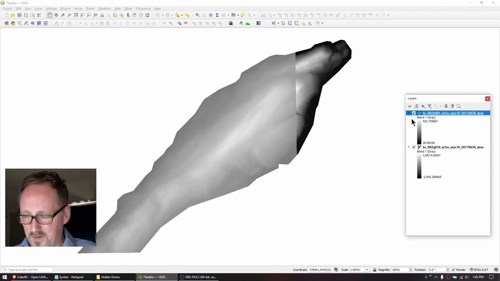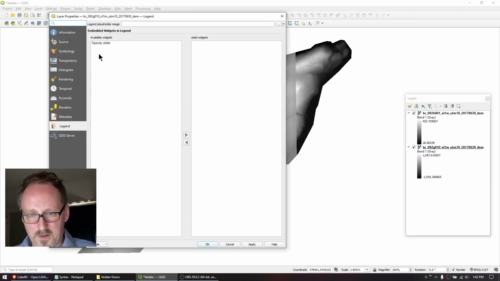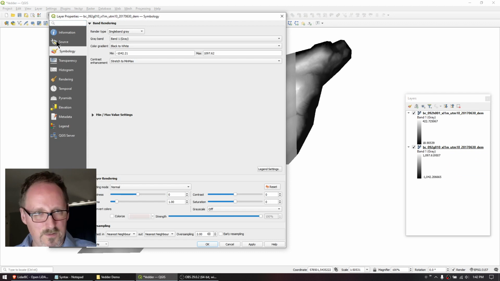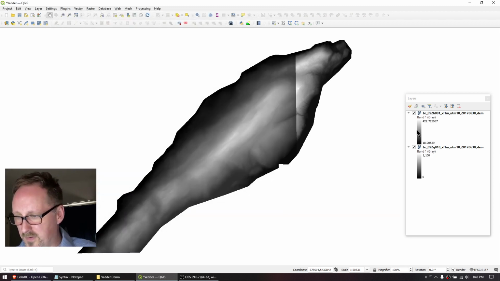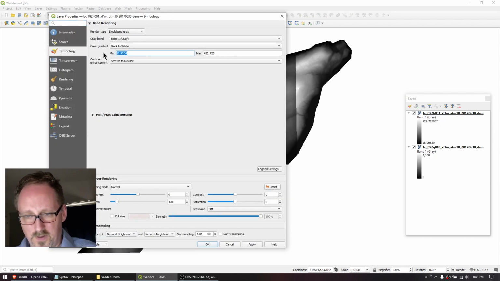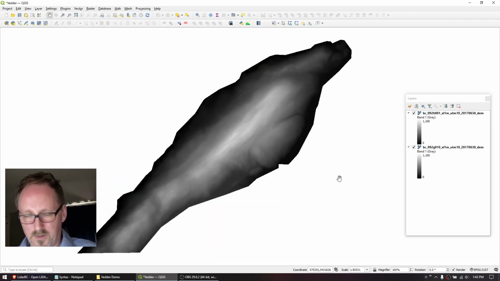And that's just because the grayscaling, the coloring of the pixels, represents the height of those pixels. So it doesn't affect anything if you leave it, but if you want it to look consistent, just double click on it, and in the symbology section here, set the min and max. Min should be 0 because of course it doesn't go below sea level, and then the max here 1100 for both, because there are parts of Vedder that go up to 1100 meters. So if I just make them both the same, it's just less confusing to look at, but it wouldn't affect the analysis that comes later.